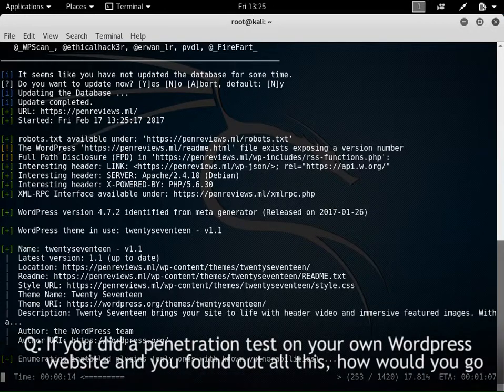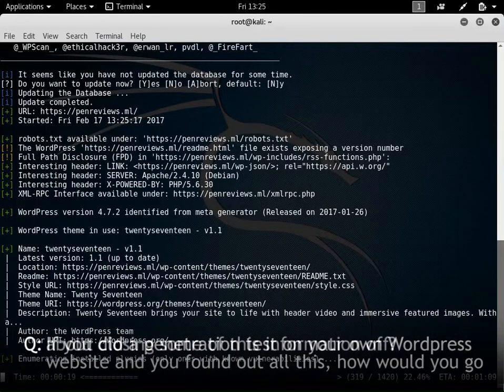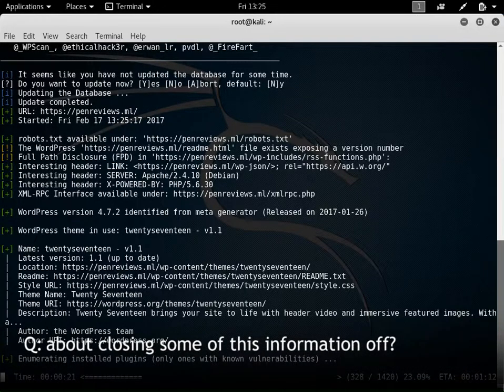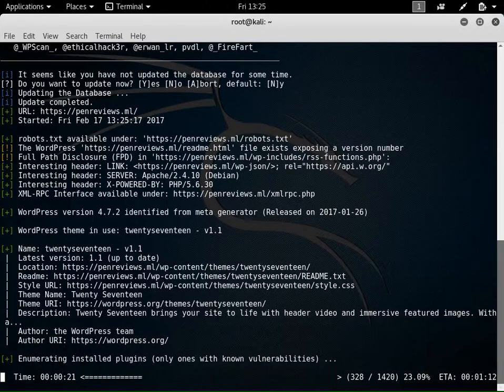Yep. If, let's say, you did a penetration test on your own WordPress website, and you found out all this stuff, how would you start going about closing some of this information off? Well, this entire business is built around getting that information. If you've got old versions of plugins, the obvious solution is to update them.